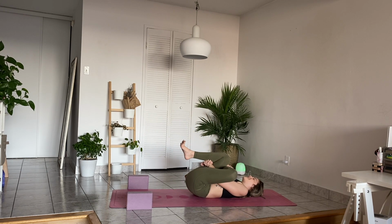You can go ahead and bend that right leg. Bring the right thigh as close to your chest as you can. Make sure both feet are flexed. Two more breaths here.